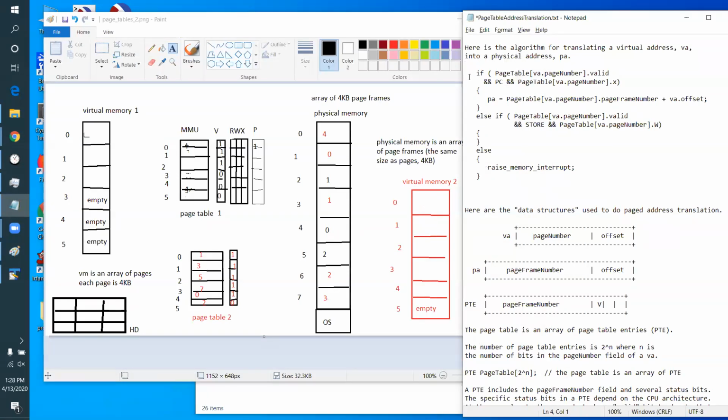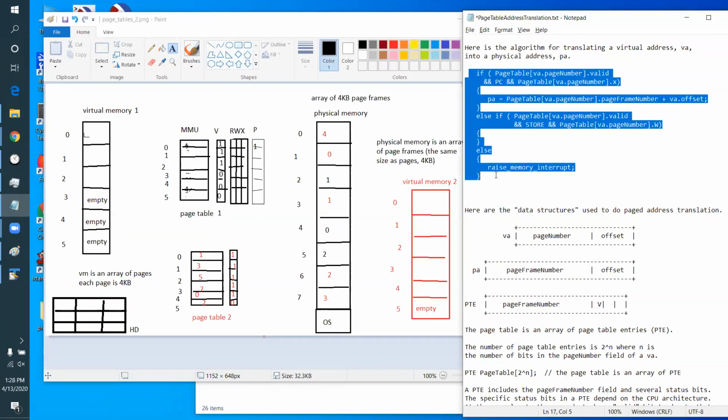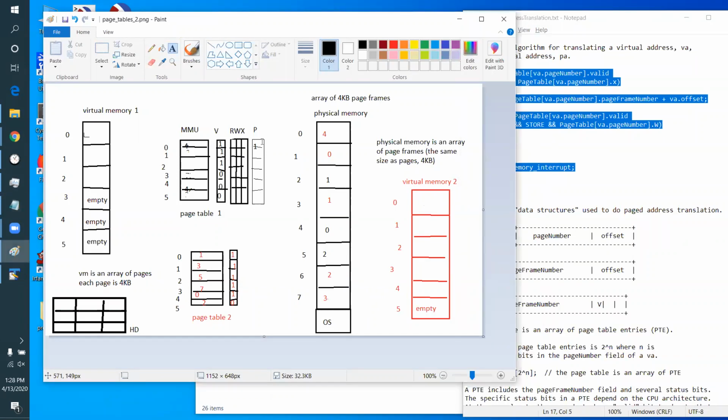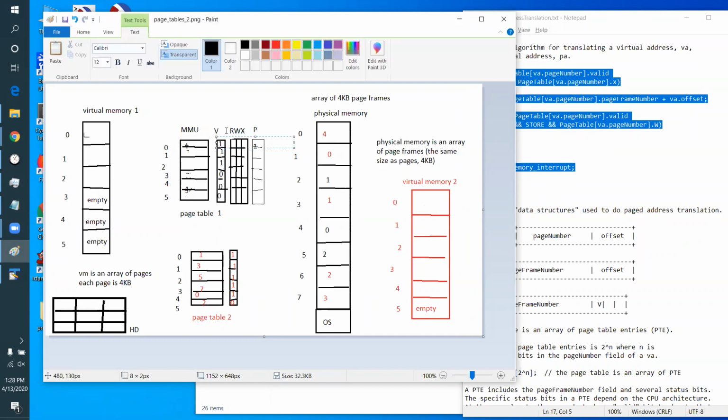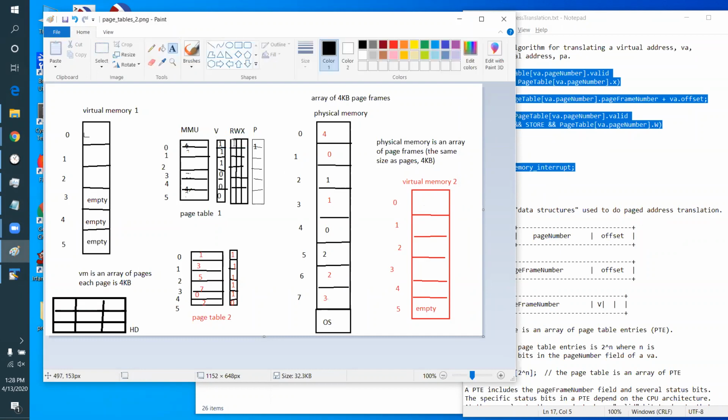All this would happen after you check whether the page is present or not. If the page is not present, then it has to be loaded into physical memory. When it's finished loading, then you can mark it as present, put the entry into the page table, mark it as valid, and set its read, write, execute bits appropriately, and then that page is good to go.